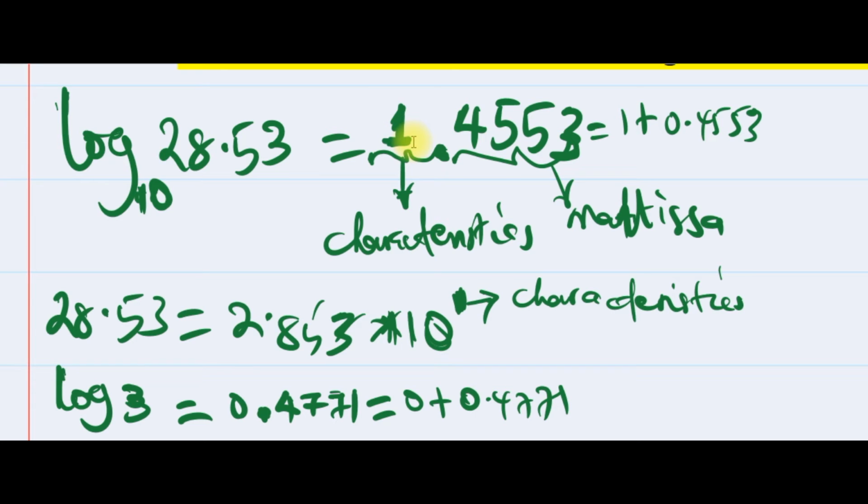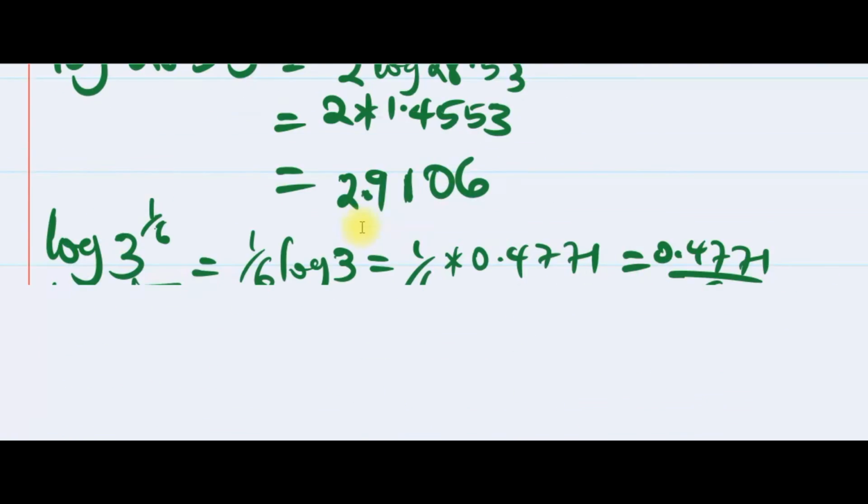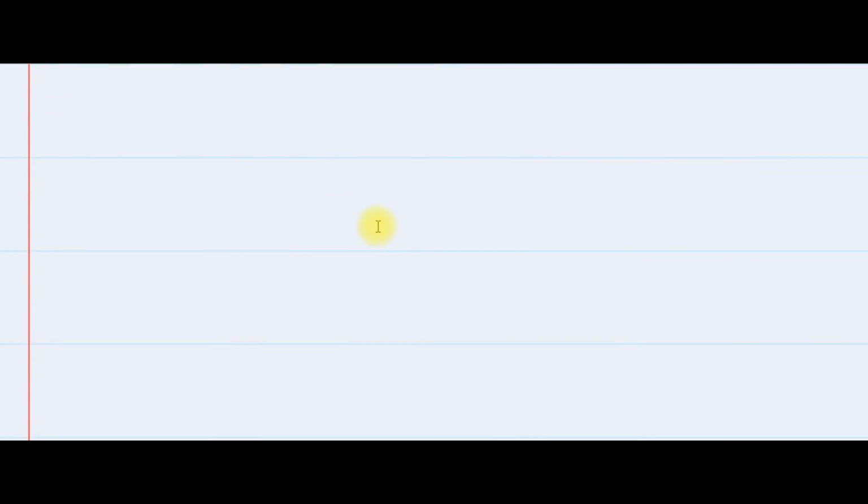I'll tell you when to use the whole number part. The whole number part is just to locate the decimal, to tell how many digits the number will have. So we just focus on the mantissa. If you are looking up the antilog of this, we want to get back 28.53. How do you do it? We go over to our antilog table and look up 45 under 5 difference 3.